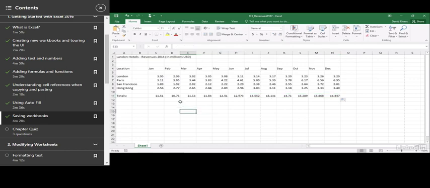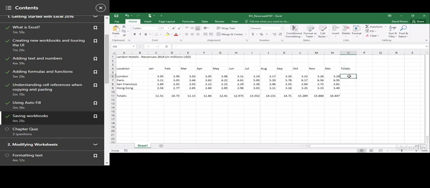Let's save our changes. Just go up to the Quick Access toolbar and click the Save button. There you go. Everything's been saved up. If something goes wrong, you won't have to redo any work at this point. Let's make another change over here. We'll go to cell O4 and type in the word totals there. Maybe it'd be nice to have totals for all of the numbers for each of our locations.